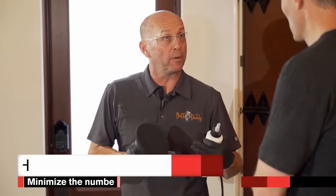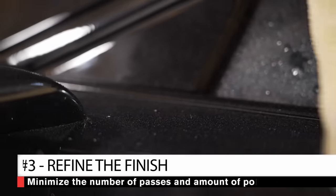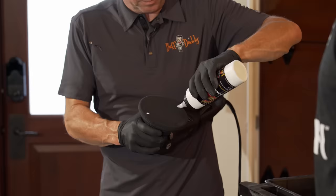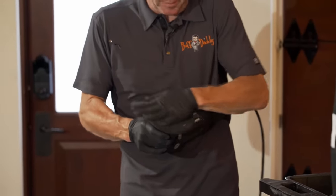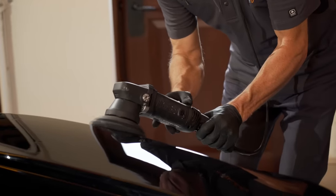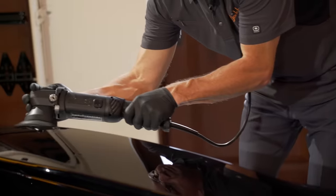We're going to minimize the number of passes and minimize the quantity of buffing liquid we're using. With your favorite finishing pad, lightly prime with three or four small dots and rub them into the pores of the foam. Your focus now should be on the number of passes and the amount of liquid used. In this case, using less is way more helpful.